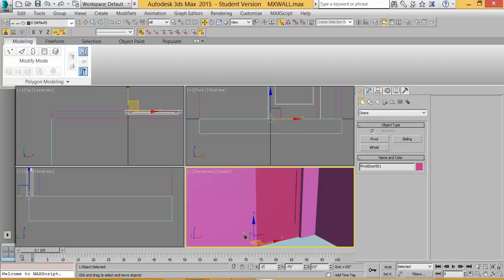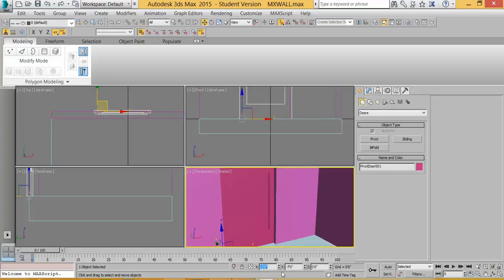Enter. And then this is going to be at -7 feet 0 inches, so it's dead on. And this is going to be at 0, 0. Okay, so that's going to be your XYZ coordinate placement.